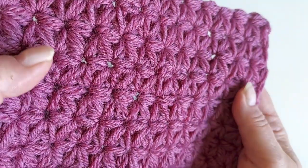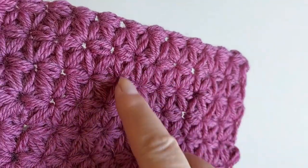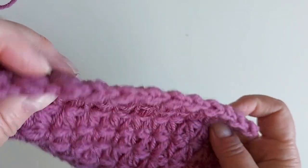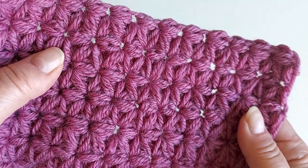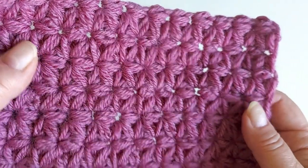Today we are learning to crochet the jasmine stitch. It's like little flowers stacked on top of each other. It's a very chunky stitch — you can see the side of it here. It's often used for hot pads because it's so thick, but it's ideal for blankets and great for scarves and shawls. You can also use it for things like bags and purses.